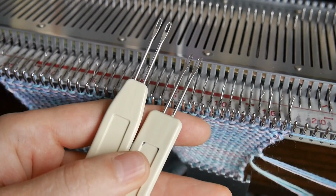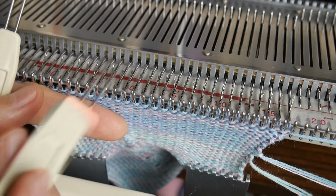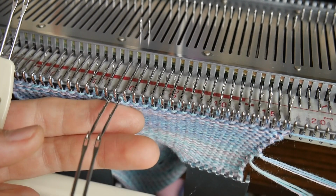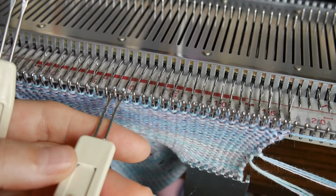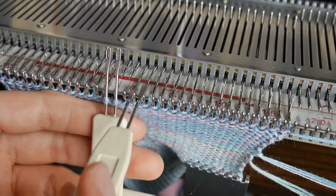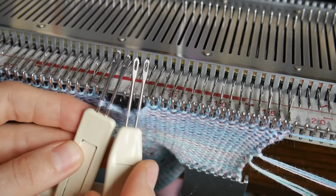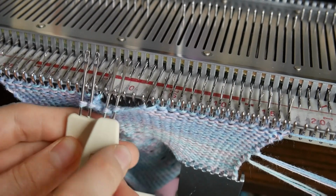If you are not sure how to knit a cable, I will show you. You will need to use two transfer tools. You will be putting these four stitches that will form your cable onto your transfer tools like so, and you will basically twist the stitches. You can now decide in which order you want to twist the stitches. You will learn later how this will impact your design.